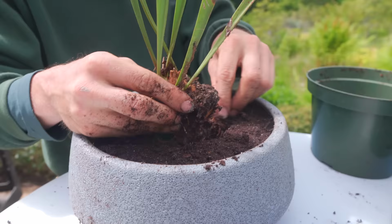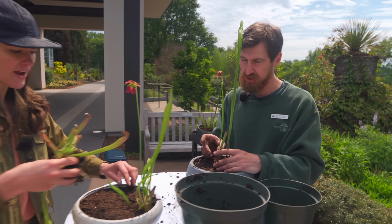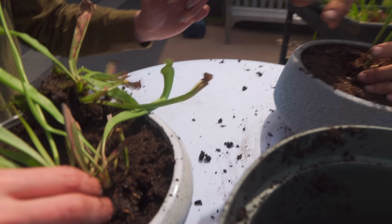One thing I didn't mention, but we'll mention now, is with the pitcher plants, you don't wanna bury their crowns. So you really wanna make sure. Did I bury mine, I wonder? I would say maybe just a little bit higher, so they're kind of riding the surface of the soil. Ride that surface of the soil. Yes.